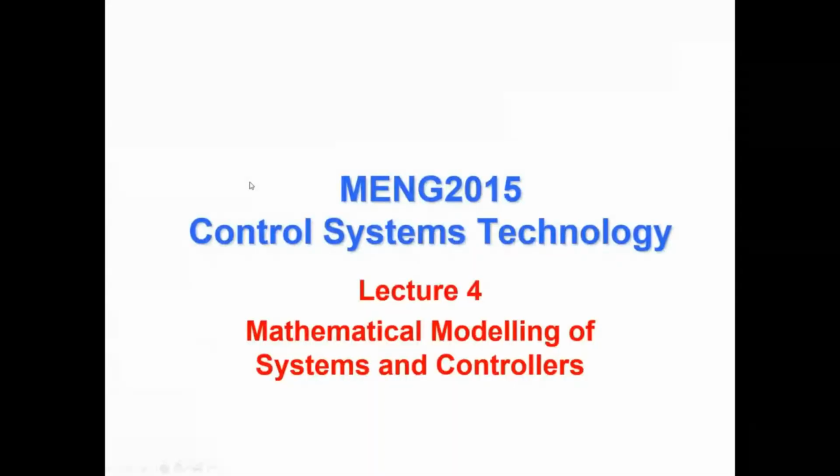All right, so we're continuing. We looked at Laplace, block diagrams, and we sort of started getting into the mathematical modeling, but this is looking specifically in more detail at the mathematical modeling, and we're going to end up looking at the DC motor as a sort of example or case study. So let's have a look through this.